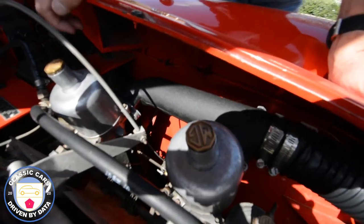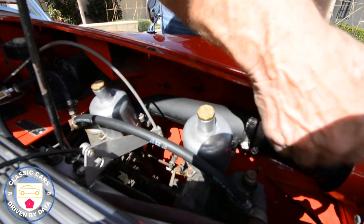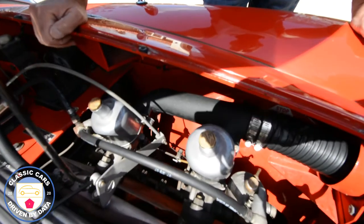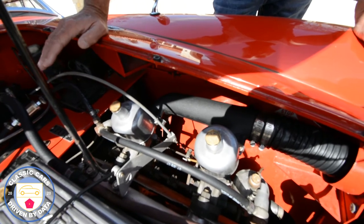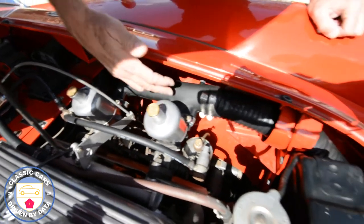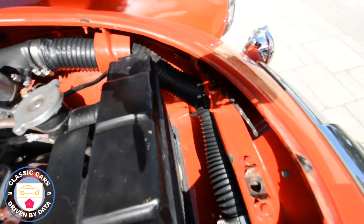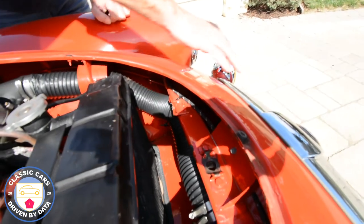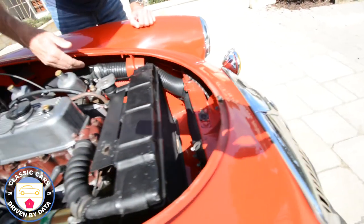When the car was first procured, it had individual filters right at the two carburettors, so the air would come from under hood, be drawn through the filter and straight into the carburettor. It looks attractive, but it's a bit of a disaster from a performance point of view. Now there's a manifold here, and you see this hose — this hose goes all the way to the front of the vehicle. There's a filter under there; air comes in through the grille, fresh cool air, straight into the filter, through the hose, and then into the carbs.